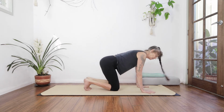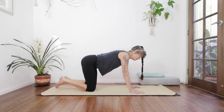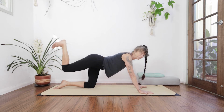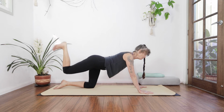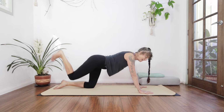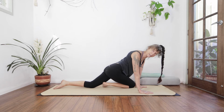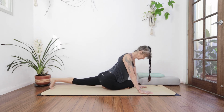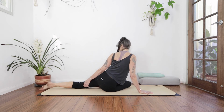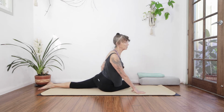From all fours, go ahead and, I'm scooting back, so you keep inching forward. From all fours, walk the hands forward a little bit. Lift the right leg. It's kind of that gym move where you work the butt. And just bring it gently forward. We're going to lay the knee down behind, right knee behind the left wrist, and looking back here to make sure my left leg is straight. We're going into a reclined pigeon.